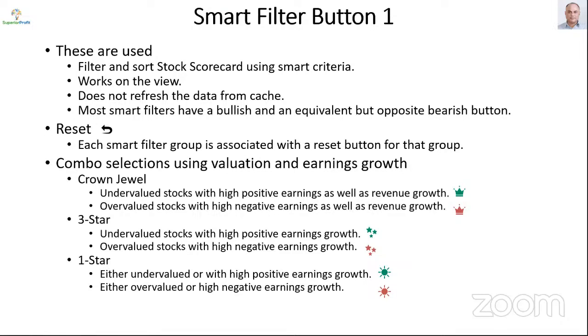Smart filter buttons, they're used to act on the scorecard to filter and sort stock scorecard using smart criteria. Works on the view. By design, they do not refresh the data from cache, so that when we are in the middle of the investigation, our data that we are sorting, filtering, deleting even doesn't get refreshed. By design, they do not read from the cache.